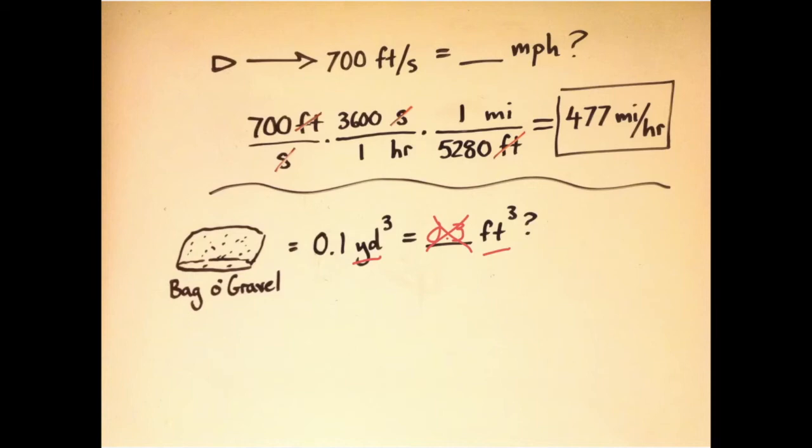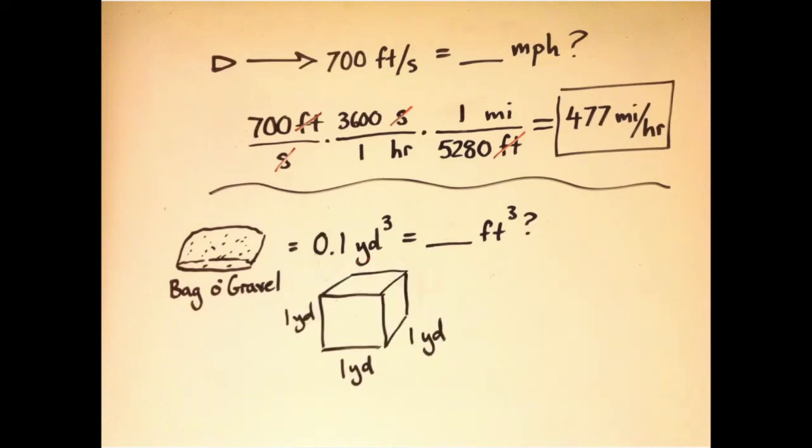To understand why you can't just multiply by 3, let's actually draw out what a cubic yard is. So a cubic yard would literally be a box that was 1 yard in each dimension, length, width, and height. Now, everyone from America knows that 1 yard is 3 feet. Okay, so there we are. I could convert each of those dimensions into feet, and now I would have 3 feet by 3 feet by 3 feet. So that means 1 cubic yard is actually not 3 cubic feet. It's 27 cubic feet. 3 times 3 times 3.